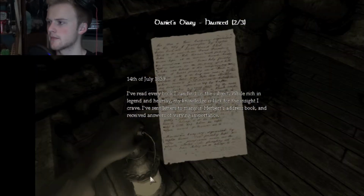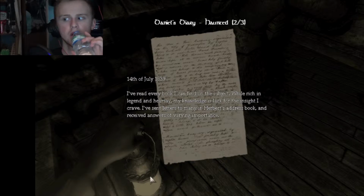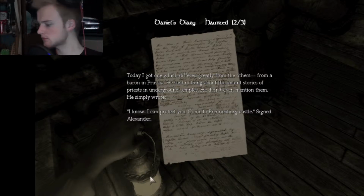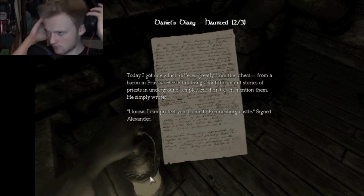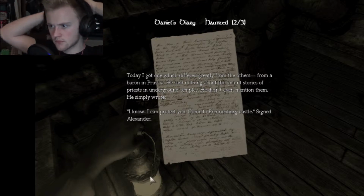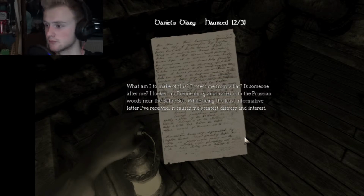Naughty notes. 14th of July, 1839. I've read every book I can find on the subject. While rich in legend and hearsay, my knowledge is lacking for the insight I crave. I've sent letters to many in Herbert's address book and received answers of varying importance. Today, I got one which differed greatly from the others. From a baron in Prussia. He said nothing about the quaint stories of priests in underground temples. He didn't even mention them. He simply wrote, I know. I can protect you. Come to Brennenburg Castle. Signed, Alexander. What am I to make of this?